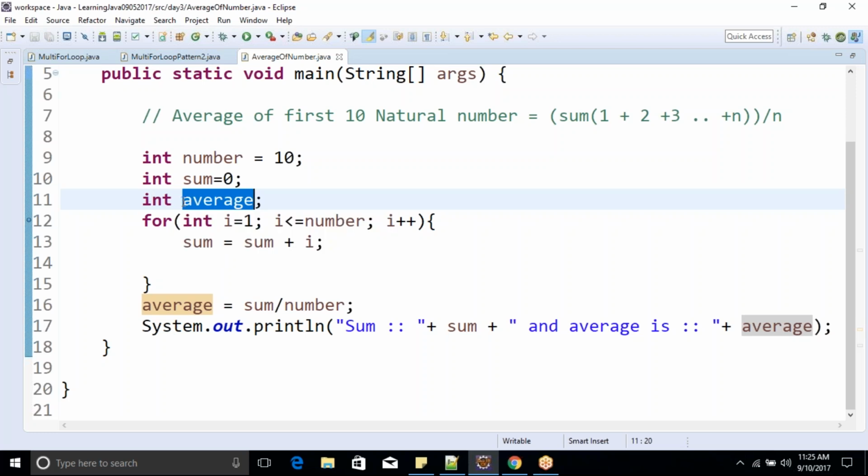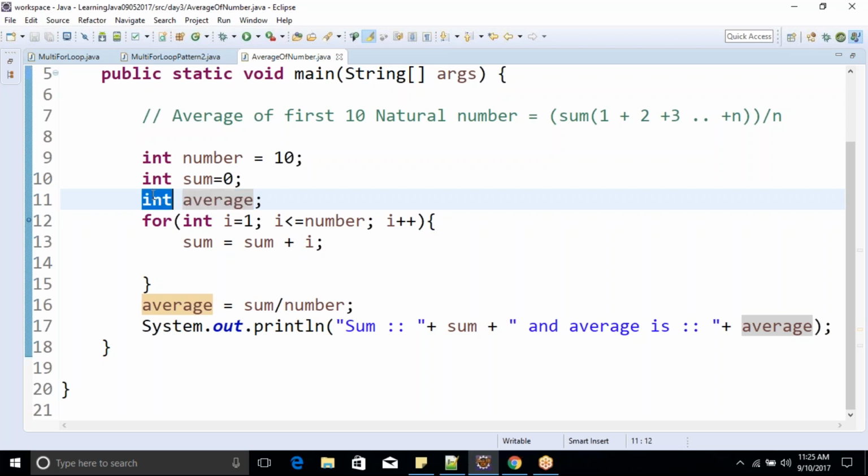If you created the variable as int, whatever value comes here, it will trim off everything after the decimal. It will not store 5.5, it will store only the value 5.